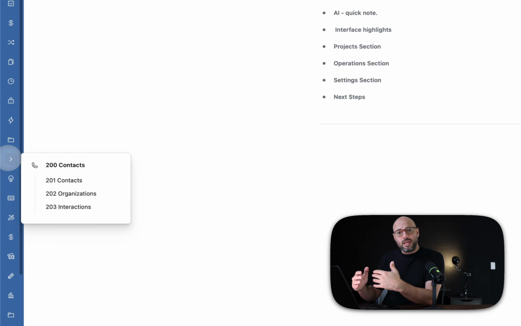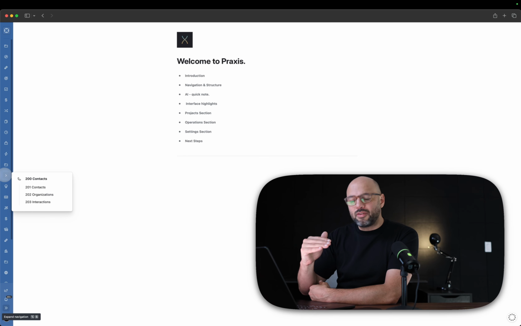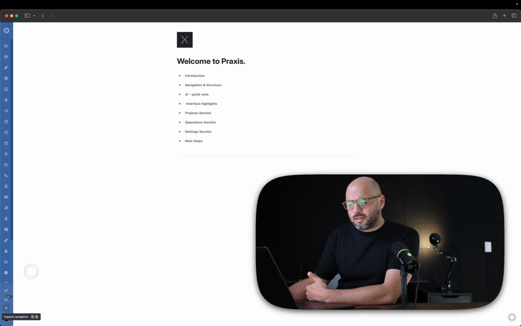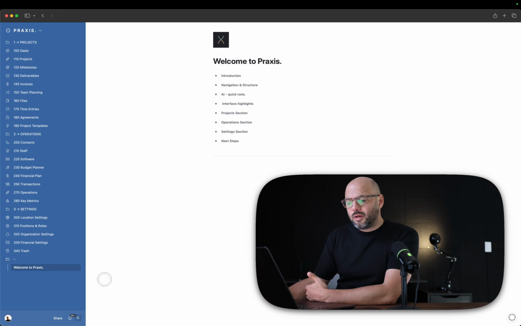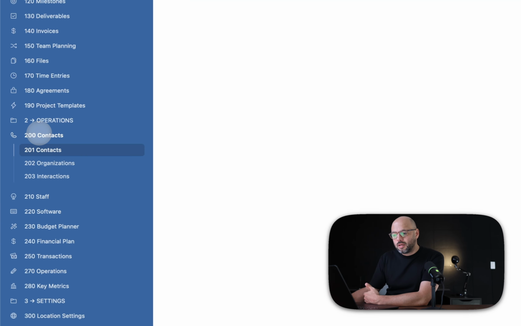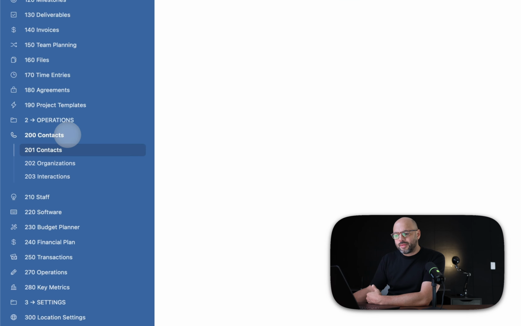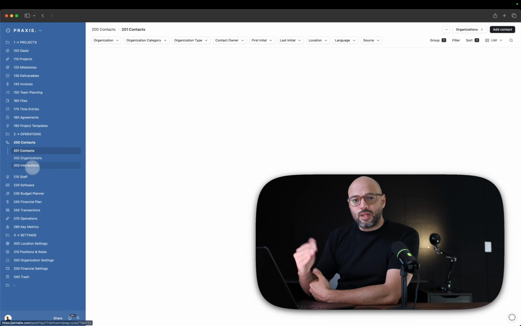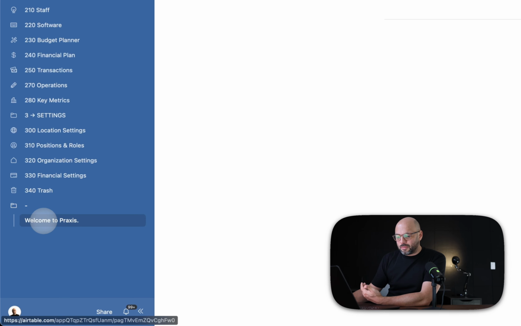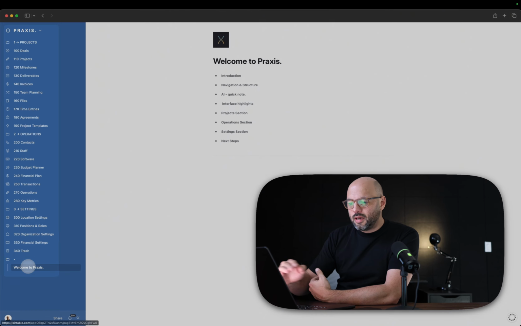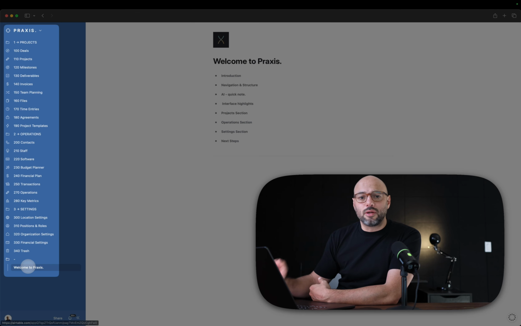So tabs contain pages and pages contain data, which is what you work on. So you work on the pages, not on the tabs. The tabs help you keep everything organized. So if we expand this, you'll see that all these are tabs. They're not pages. So if I click on any of these, for example, in contacts, it's just automatically going to open this. There's no way to collapse a tab. You have to step outside of it. So that's why we have the welcome page at the bottom. So when we click on this, you can see the full navigation menu on the top.